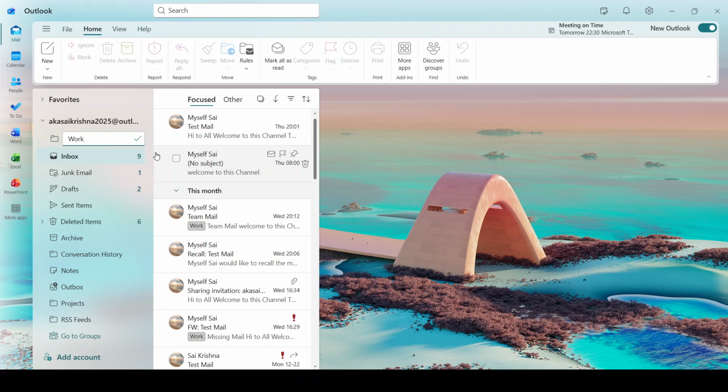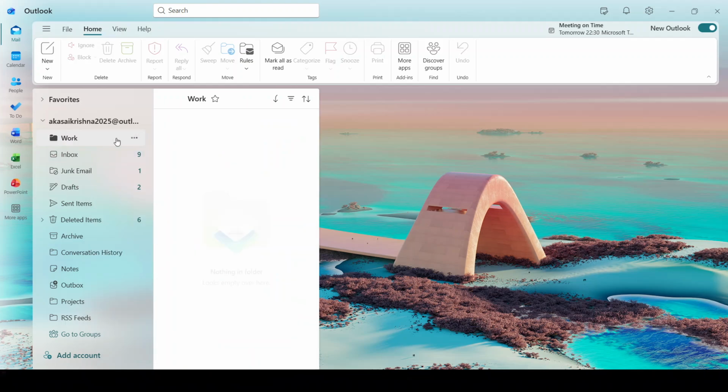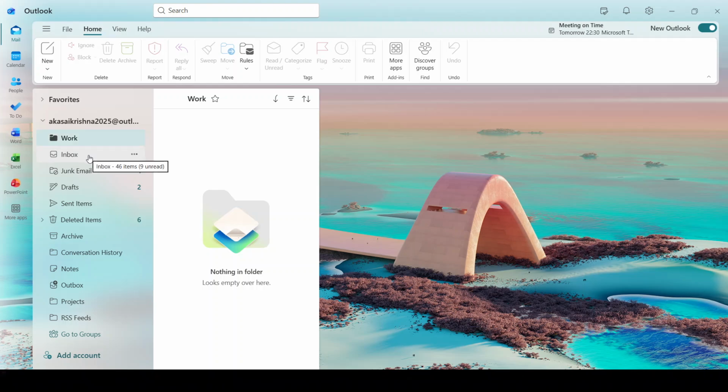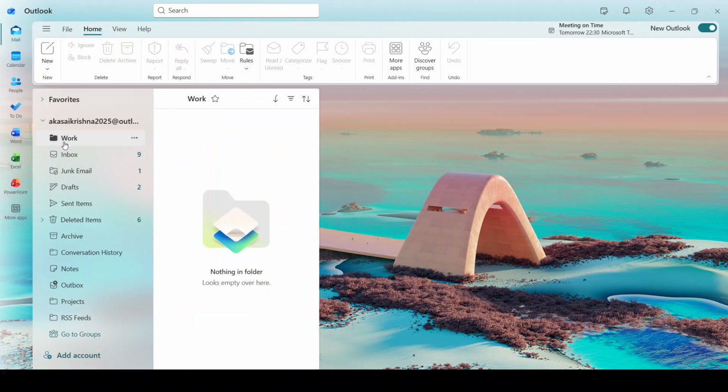If you want a subfolder, say, inside Projects, right-click the parent folder, such as Inbox or the project folder you just made, choose New, and name the subfolder. Keep names short and consistent, and think about folders you check daily versus ones you only reference occasionally. A simple plan helps you stay organized without overcomplicating your setup.